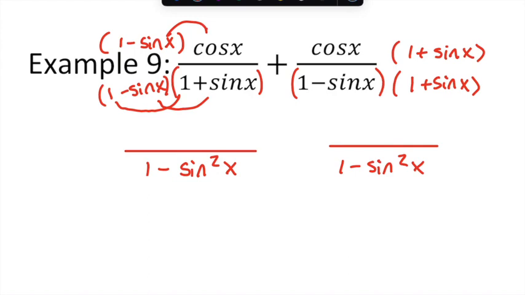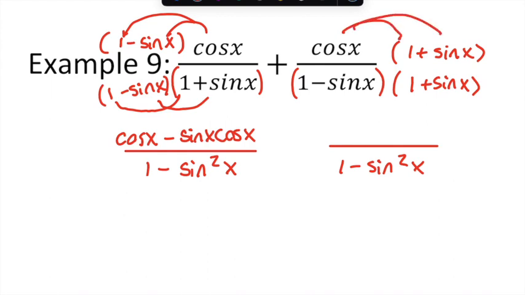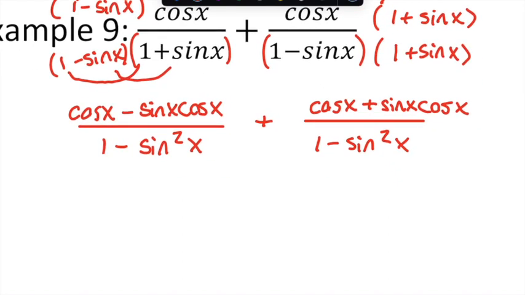In the numerator, go ahead and distribute cosine to both sine of x and negative 1, or a positive 1, I guess. That comes out to cosine x minus sine x times cosine x. In the numerator over here, distribute there. It looks like it's going to be a mess, but I promise it'll clean up real nice. This will be cosine x, and I'm going to write it as sine x times cosine x, so it's in the same order. Now, when you combine the numerators, something's going to cancel.